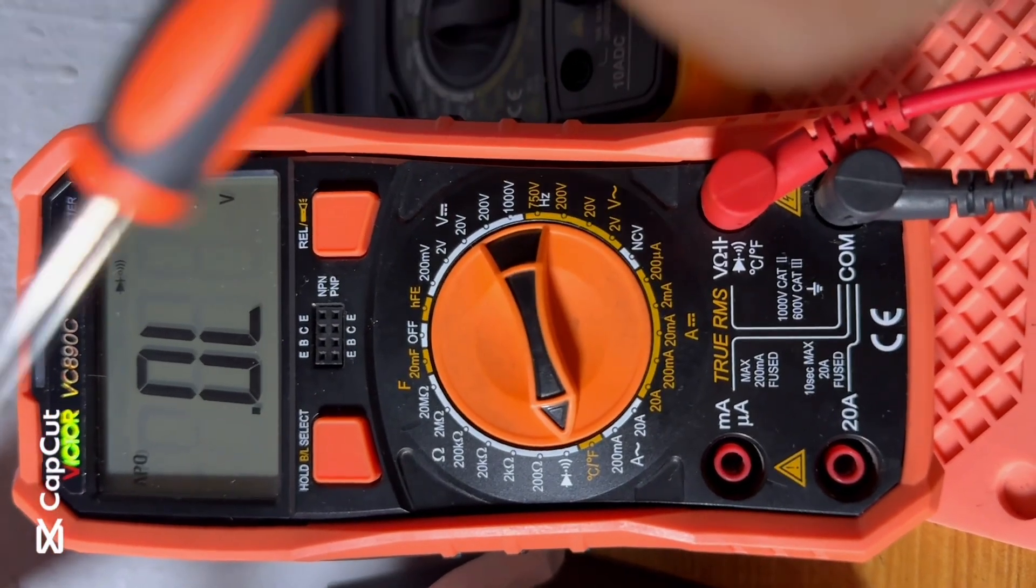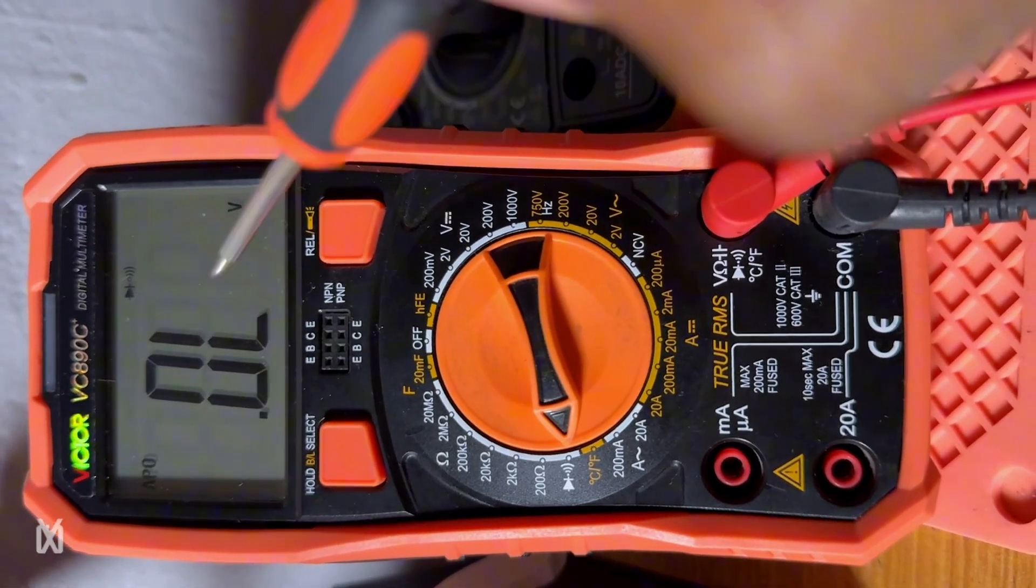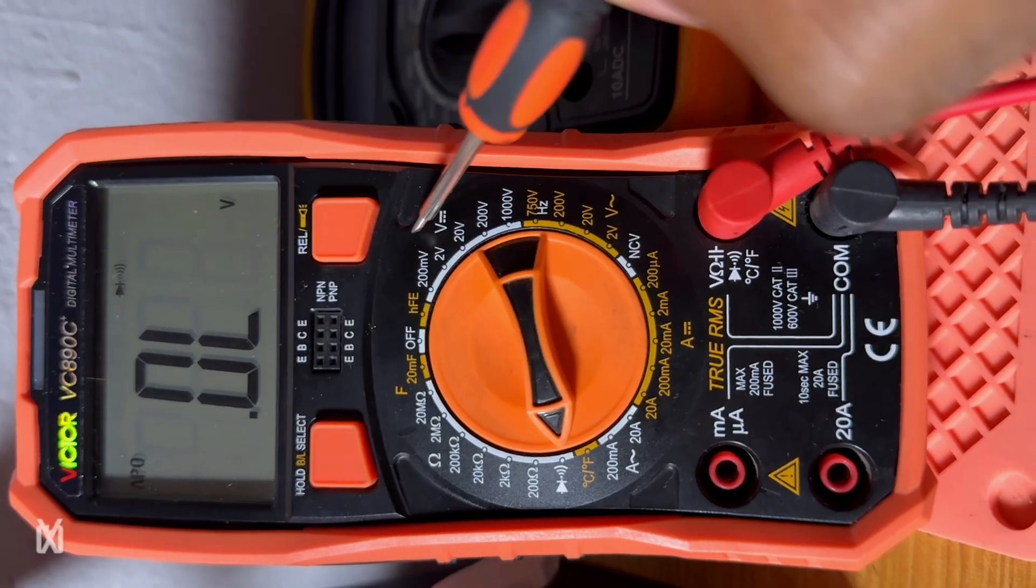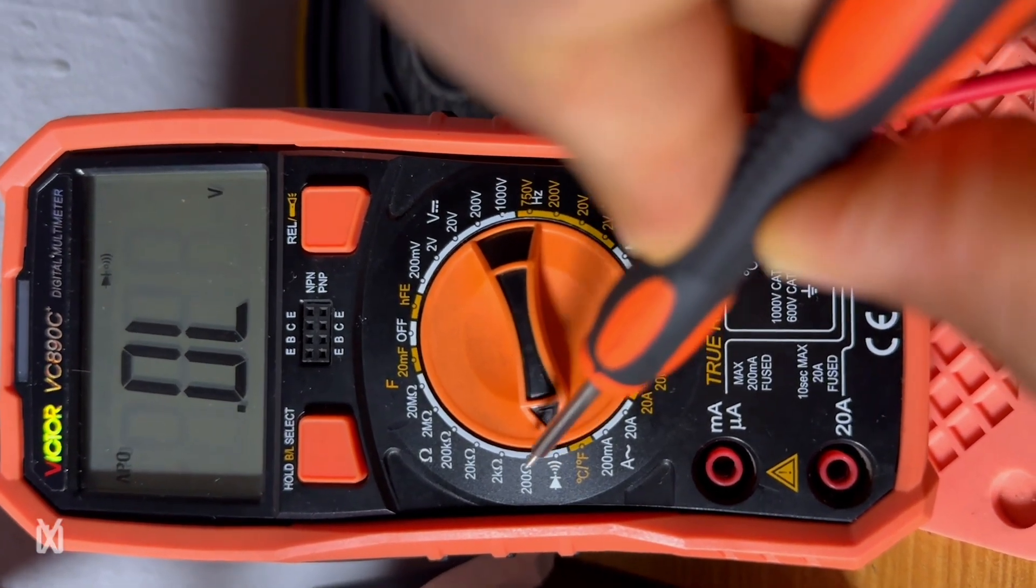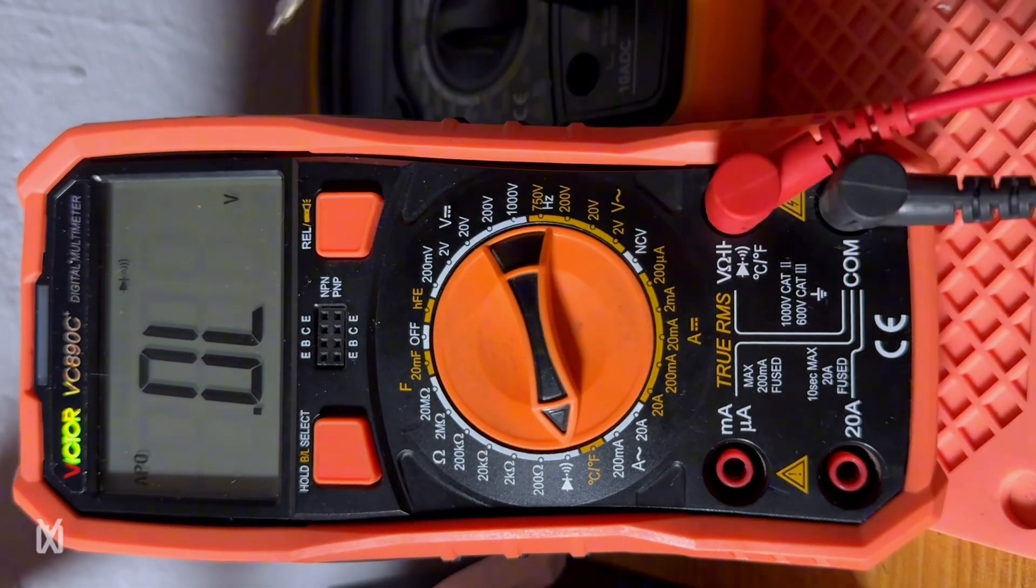A lot of mobile phone technicians are not able to use their multimeter to the fullest. That's because all they know about is the continuity test mode, which is integrated with the diode reading mode in this multimeter.